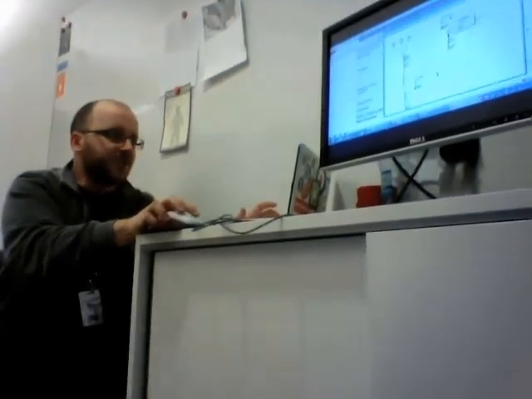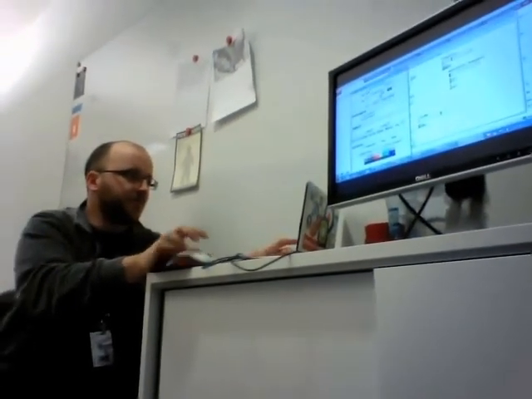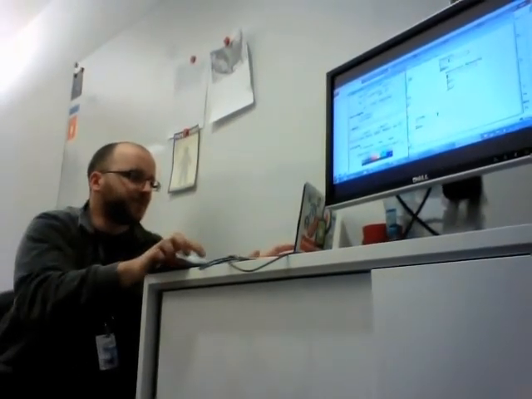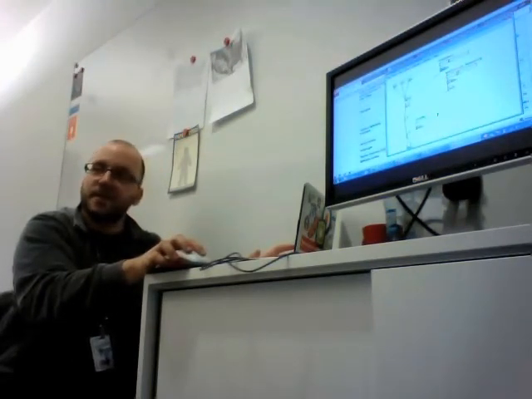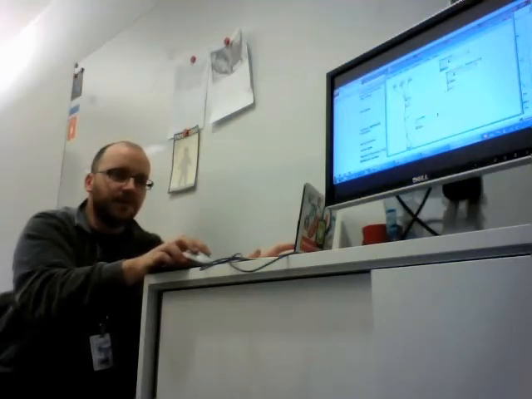And if I change this to a slightly smaller range, like 0 to 20 hertz.